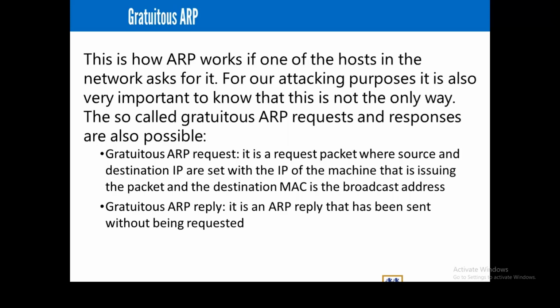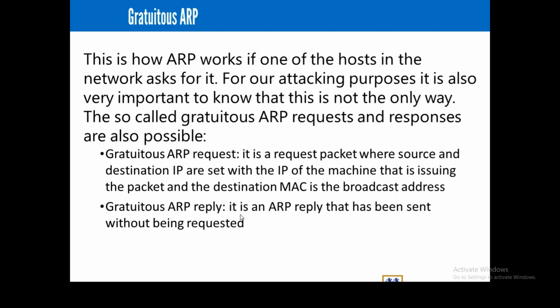Let's look at gratuitous ARP. This is how ARP works if one of the hosts in the network asks for it. For our attacking purposes, it's also very important to know that this is not the only way. The so-called gratuitous ARP requests and responses are also possible. A gratuitous ARP request is a request packet where the source and destination IP are set with the IP of the machine that is issuing the packet, and the destination MAC is the broadcast address.